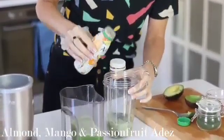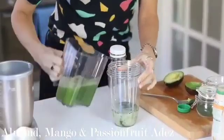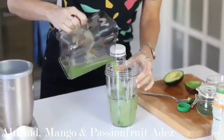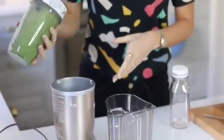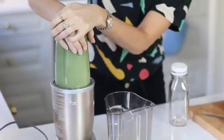And then I am going to add about half, so a bottle is 250 mils, so about 125 mils, so you'd get 2 smoothies out of this. The great thing about this is it has lots of vitamin E in it as well, which is really good for your skin.